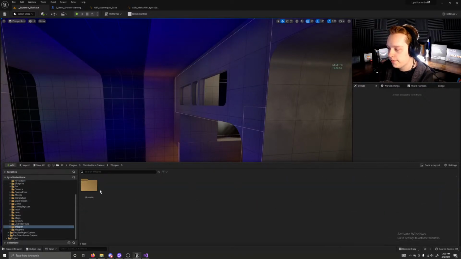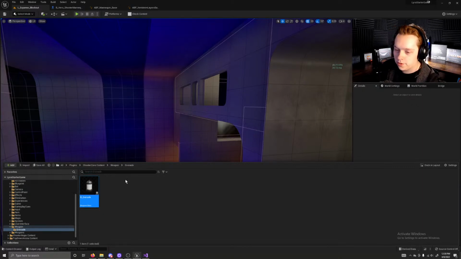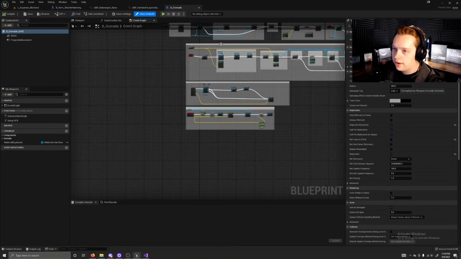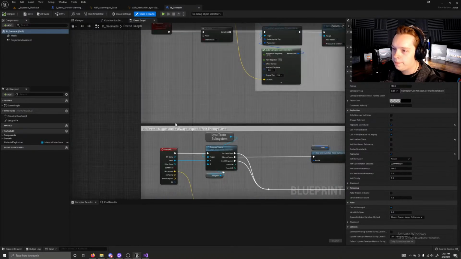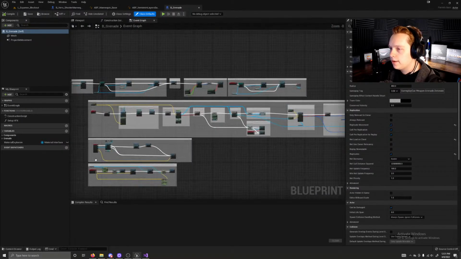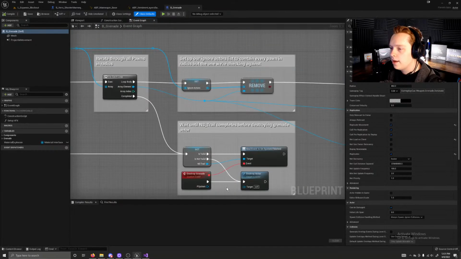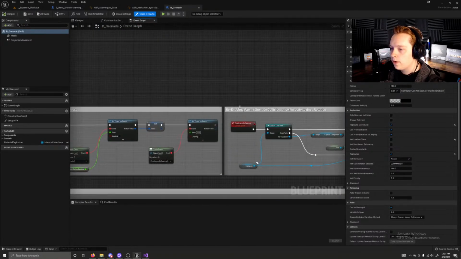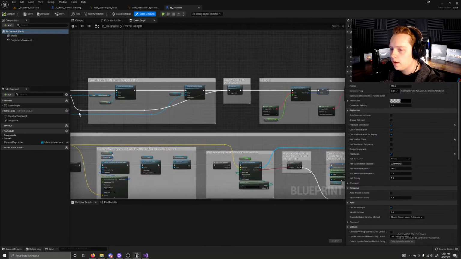So let's look at weapon. There's a grenade, and there's a blueprint for that grenade. And there's an event for begin play, an event for detonate, an event for hit, and an event for teleport. For spawning the grenade, I'm not actually sure. Let's see.